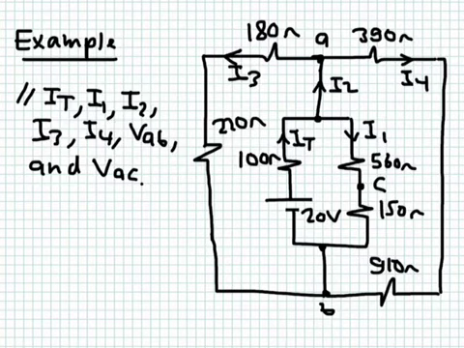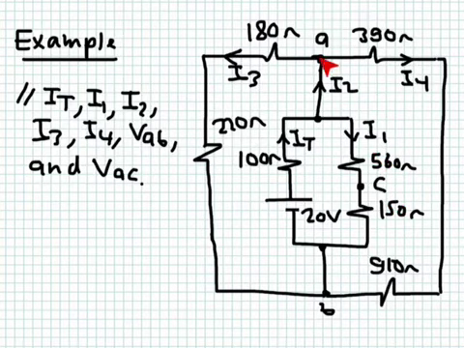But the circuit is drawn in a slightly confusing way, okay? Once you realize that this node is the same as node A, and this node is the same as node B because they are shorted together, I can redraw the circuit in a way that's simpler for me. Now we start to do some simplifications. 390 ohm is in series with 910 ohm, so this will give me one resistance which is 1300 ohm. 180 ohm is in series with 440 ohm. This will give me one resistance of 400 ohm. I can of course combine these two as well to give me 710 ohm, but I will not do that.